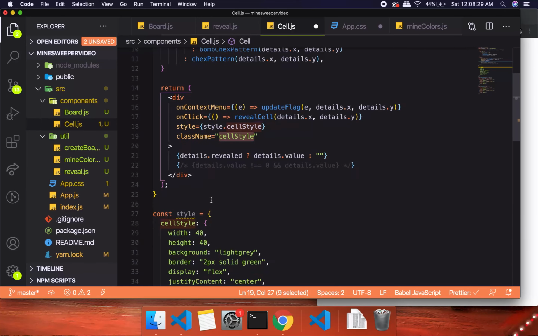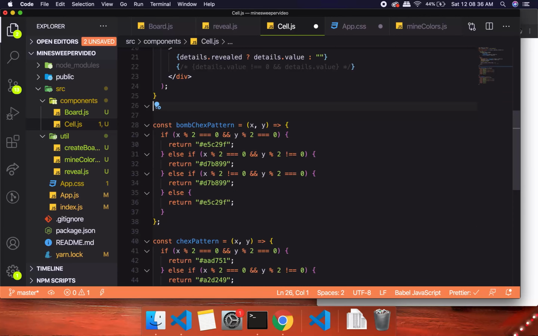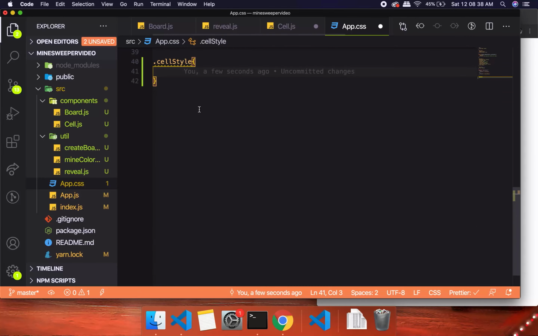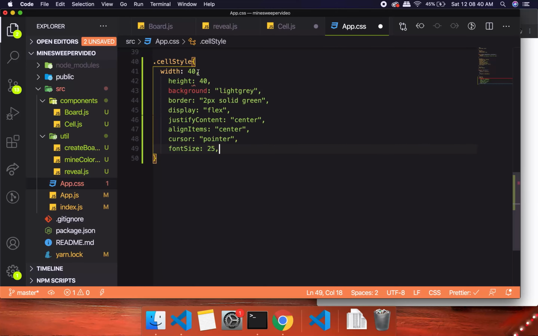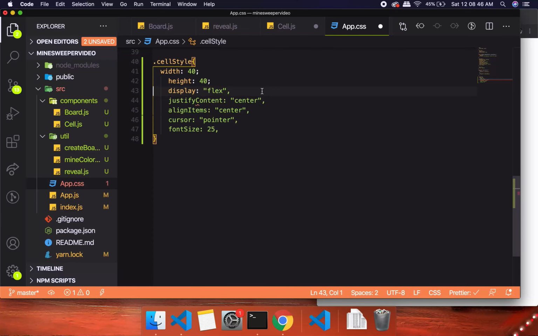So height, font size, these are pretty good. To remove it from here, and in our app CSS, width is good, height is good, background color we don't need anymore, border we don't need it, display is good, flex, justify content center, align items center.